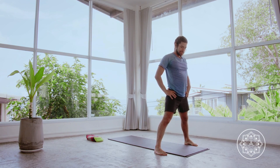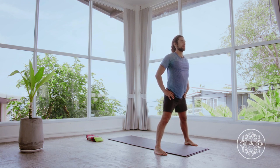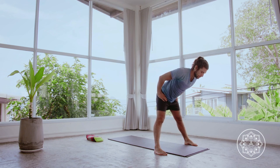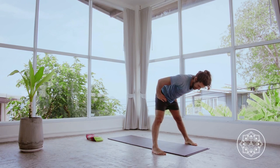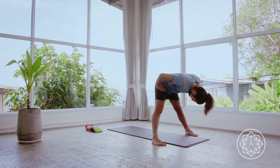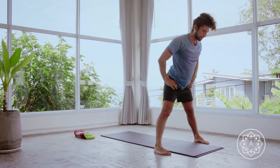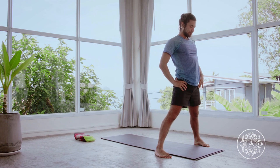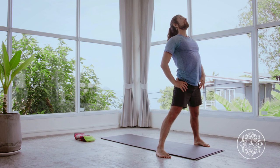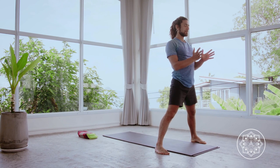Forward fold, wide legs. As you exhale, keep the chest open, the collarbones open. Take the tailbone up slightly, hinging from the hips. Press your weight on the front of the feet, coming halfway down, shoulders back. Inhale, coming up. Press the hips forward, lift the pelvic floor. You can lean back slightly. And exhale, release. Take the hands back into center.